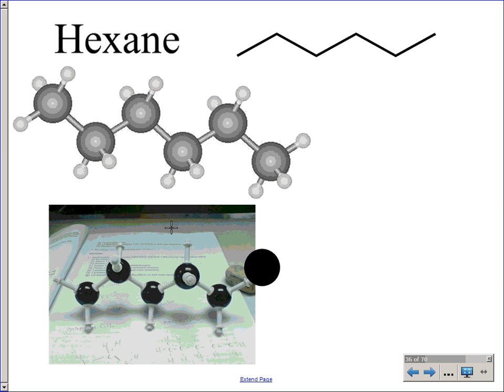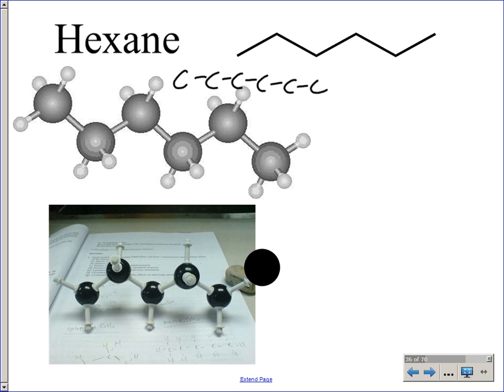So just to give you the first example here, we've got our normal old hexane, and there are some different images here you've never seen before. So normally I just draw hexane like this. Just 6 carbons in a line. But it's kind of a misnomer to call it a carbon chain or a line of carbons, because really what it is, it actually looks like a zigzag. So you can see 3 different variations of the same thing.